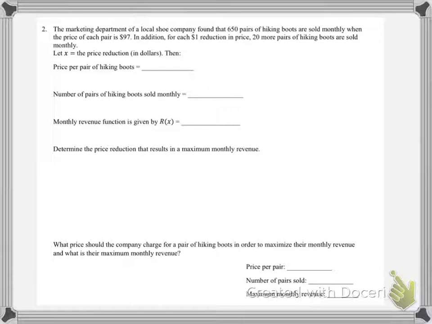We have seen problems like this before. These were the ones where we made a table, right? And then we found 2 points, used that to write a linear equation. We're going to set this up a little bit differently in this setting just because doing so will allow us to avoid that whole step where we have to write that linear equation using 2 points. The slight change is that instead of x representing the price or the quantity, I'm just going to have x represent the change in the price or the change in the quantity. In this case, it's the change in the price. So let x represent the price reduction.